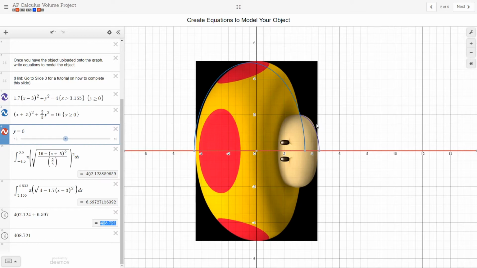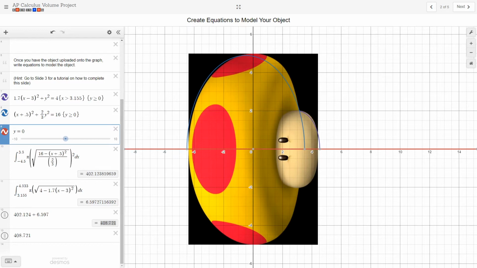And we get a final estimated area to be 408.721 units. Now, obviously, we don't know what these units are, and also the image is a little stretched, but for this image and for the units on the image, that would be the area of it if it was 3D. I feel like this video was like 50% math and 50% bullshit.